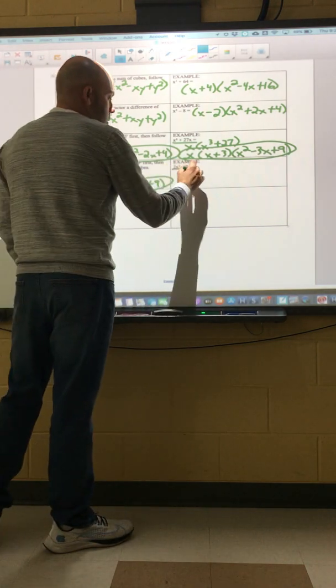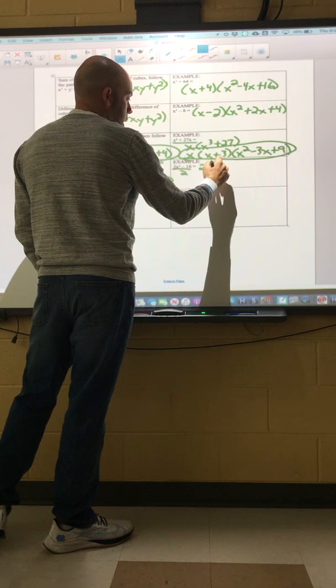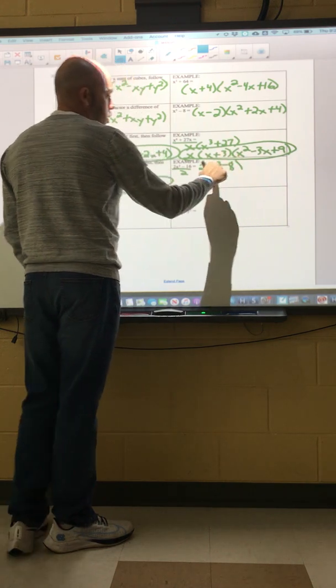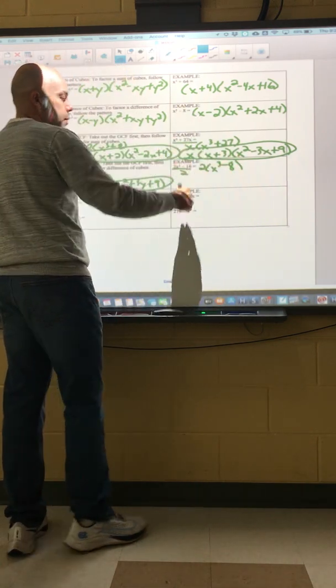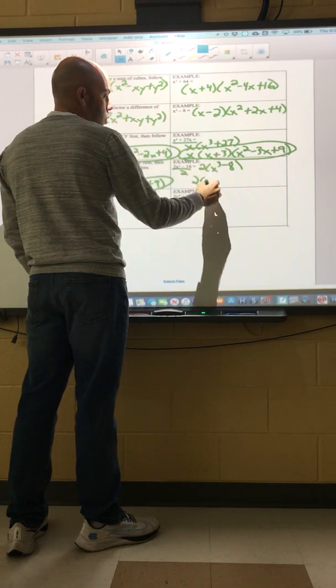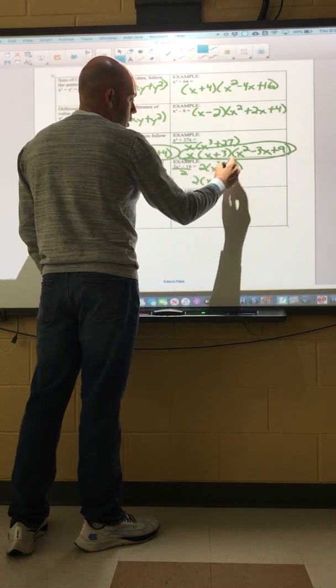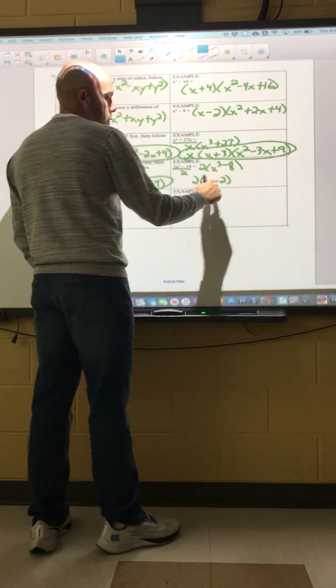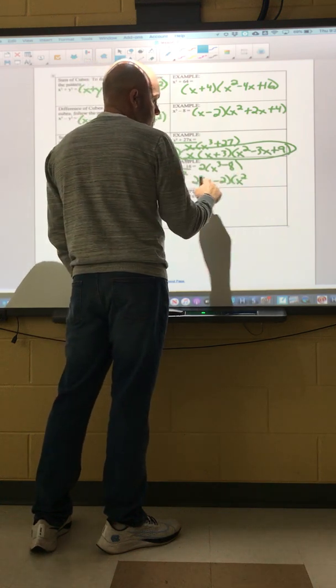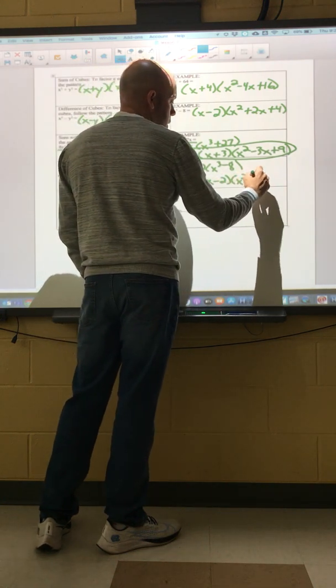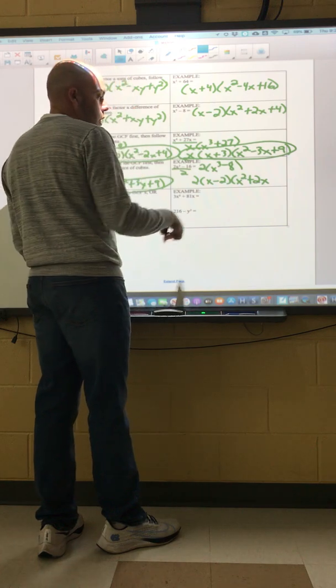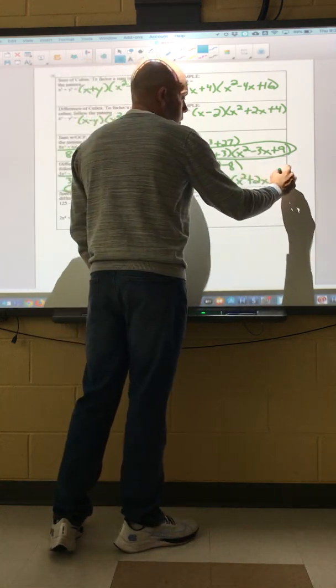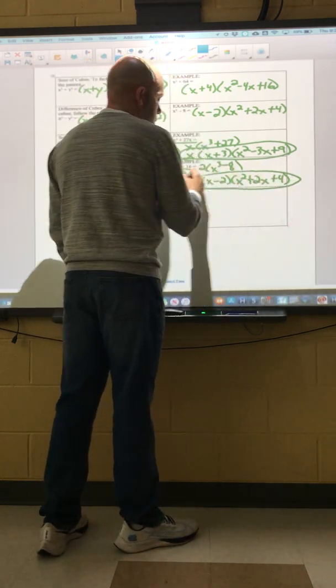Okay, divide a 2 out here. 2, x cubed minus 8. And then notice, the x cubed minus 8, we already did that, right? So here you go. 2, cube root of x is x. Keep the sign the same. Cube root of 8 is 2. X times x is x squared. X times negative 2 is negative 2x, so switch the sign to positive 2x. Negative 2 times negative 2 is positive 4, and then there we go.